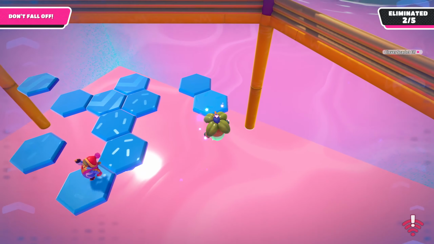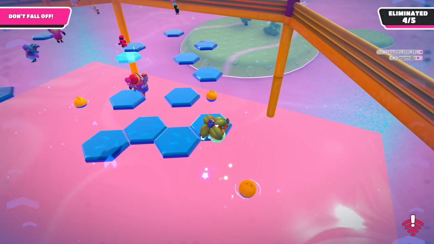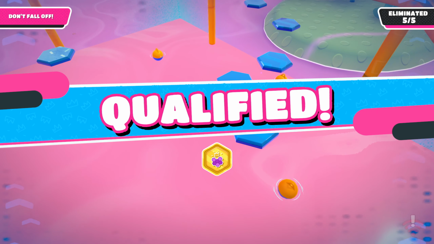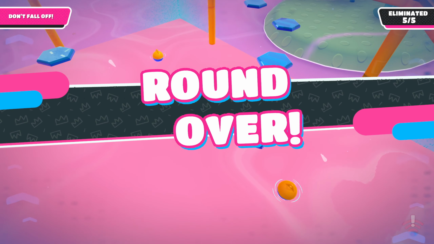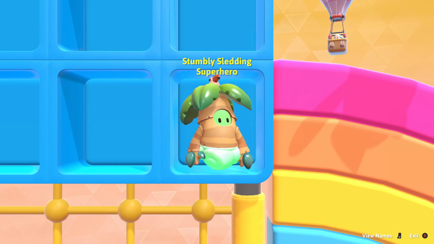Now, if you're falling from a high distance like I just did, you need to prepare the dive button so that you can dive onto some tiles, or else you're going to have a bad time. As you see there, we qualified, and that only took 90 or so seconds for me. And then we go into the next round.